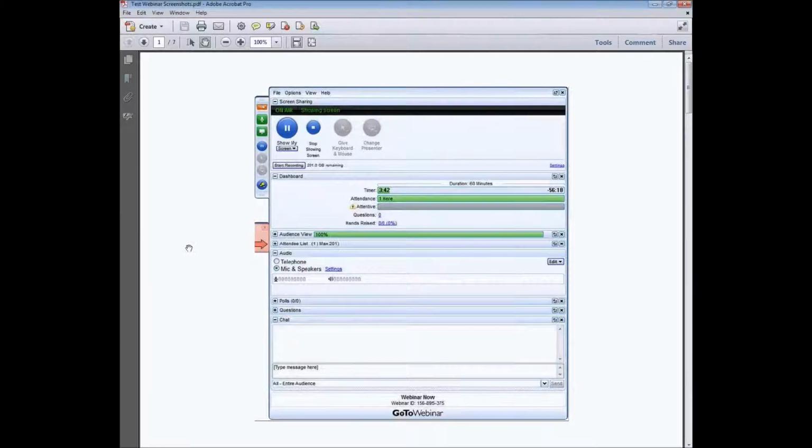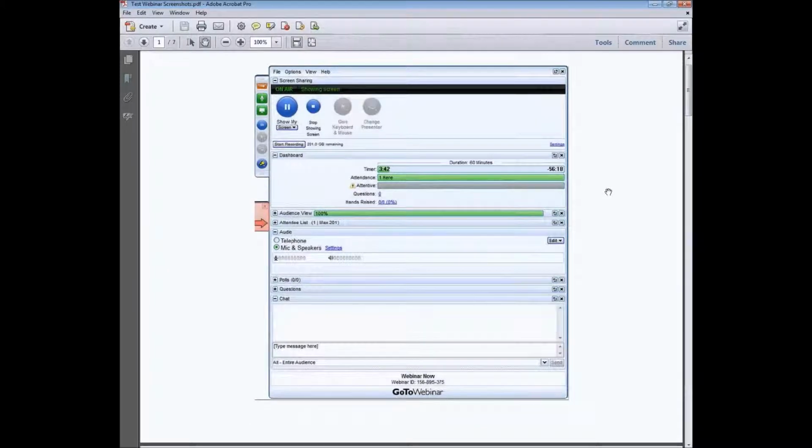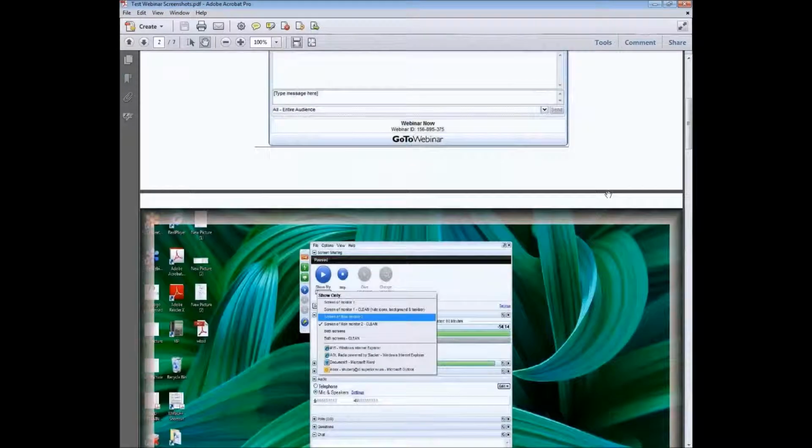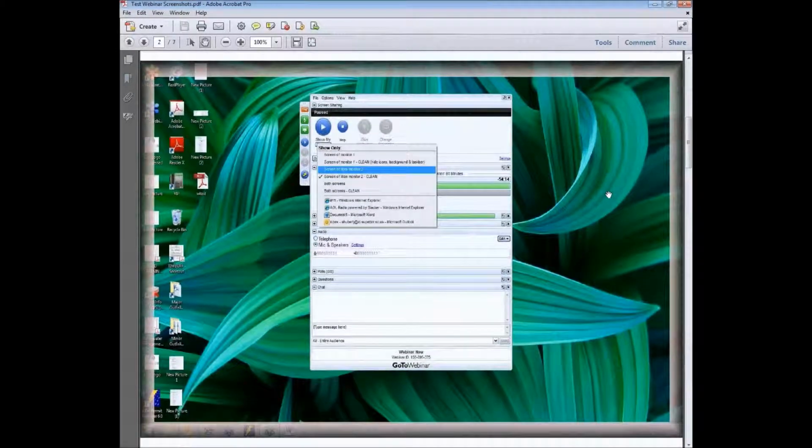And then the audio down here just shows mic and speakers and telephone. So when I was having issues with my mic and speakers, I just clicked on the telephone button and instructions popped up for where I needed to dial into, what the code I had to enter was. So the dashboard is actually really super helpful and has all kinds of good stuff. So this is another screenshot of the dashboard.